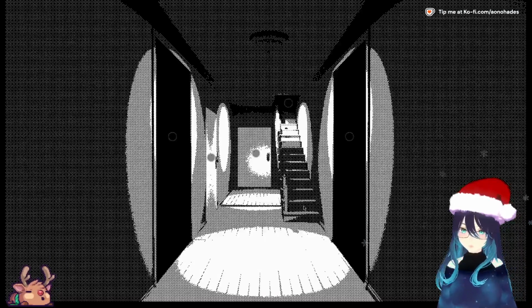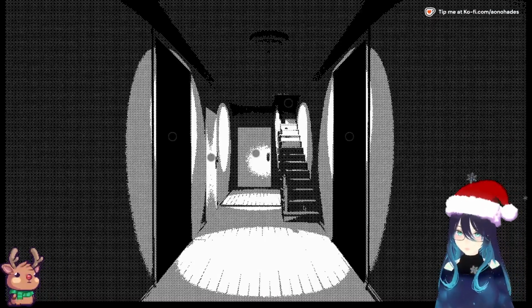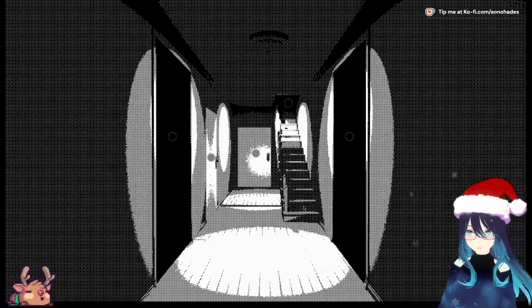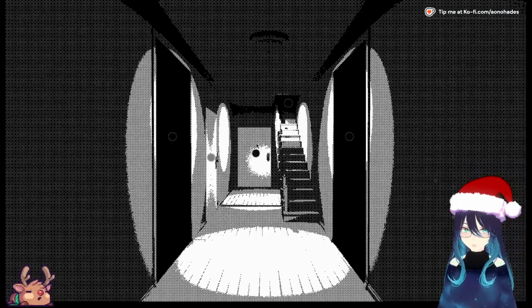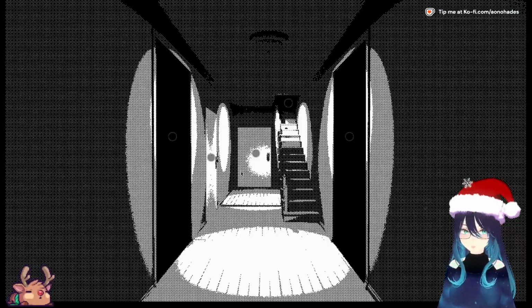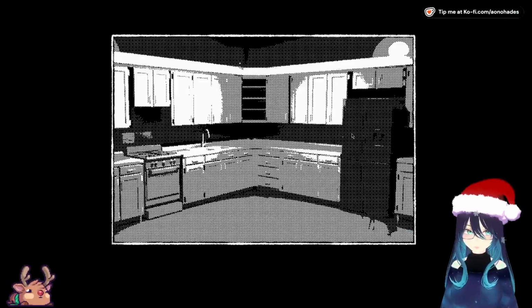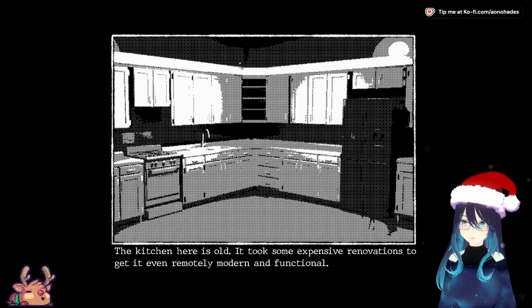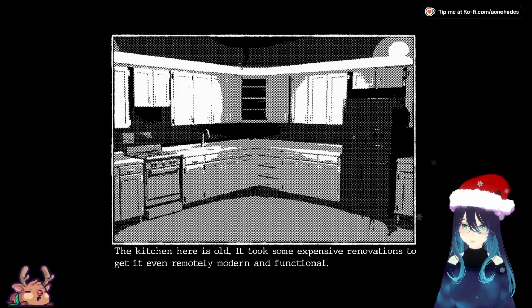I think it's creepy going up the stairs, but it's really ominous. This door is really ominous. We are gonna go into the right. Okay, it's a kitchen. Nice. 'Cause who wouldn't want to eat something after a freaking horrible day at work?